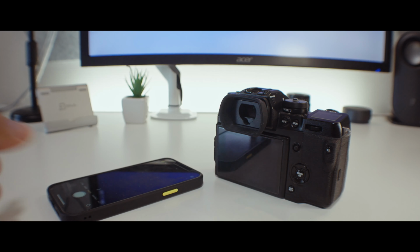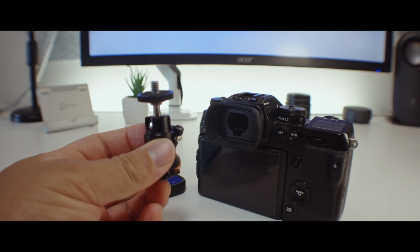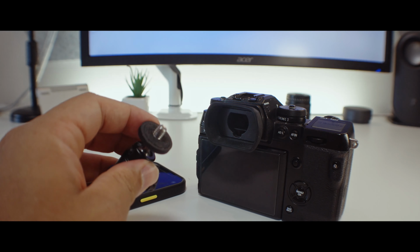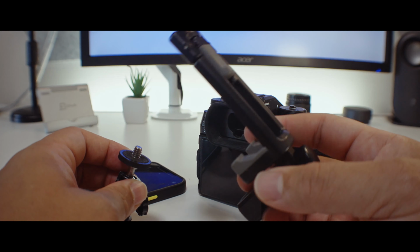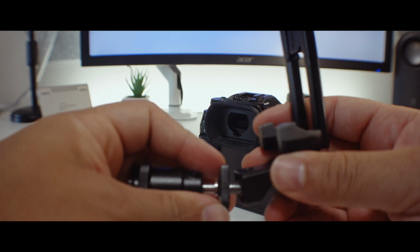The next thing we're going to need is the way to mount it to the camera. We need a couple of tools that you could get from Amazon, eBay, or even most likely find in the dollar store or any camera shop for cheap. I've got this little shoe mount adapter that has a 1/4-inch thread on the top, as well as a cheapo smartphone mount adapter. That's it. With these two tools, you'll be able to get POV action. So let's go ahead and assemble them together.